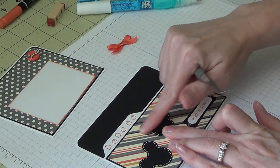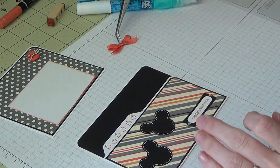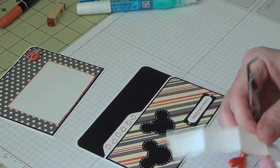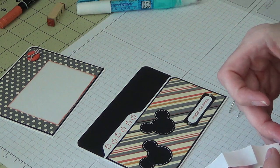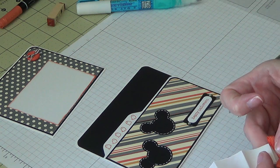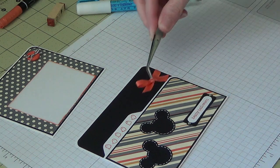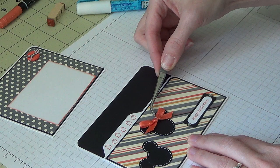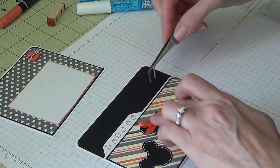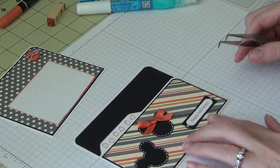And I don't put these on dimensionals just because the bow is going to stick up on top of that anyway. So I'm just going to take another glue dot. And that's how I will attach the bow. About right there. So now we have Mickey and Minnie.